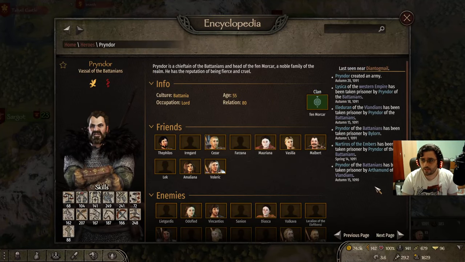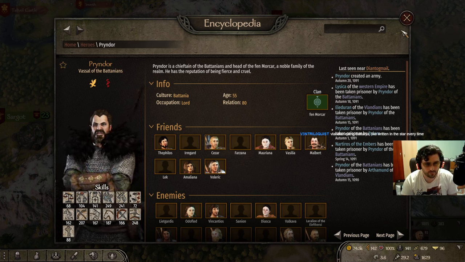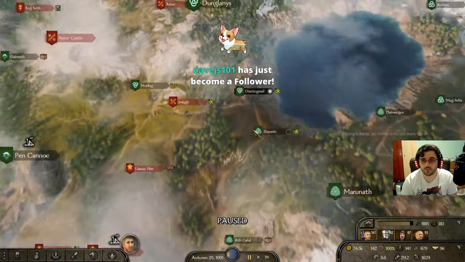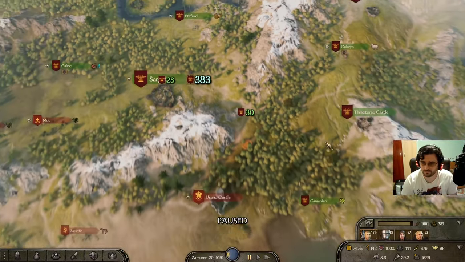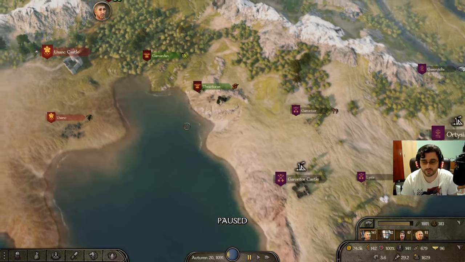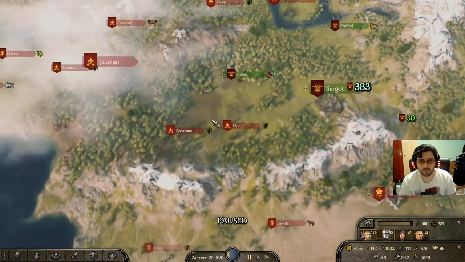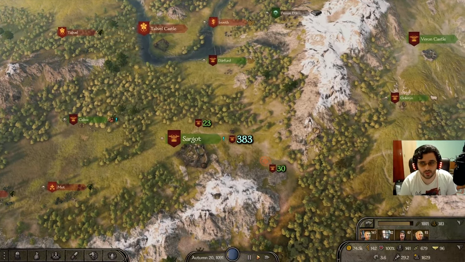Okay, where's Prindor? Last senior. Dianthogmail, okay. A village, right? Dave, thank you for becoming a follower. Welcome to Hit Point Inn. I can't ride out to that location. At least not yet. And yeah, Garantor is being besieged, Ortisha is being besieged. Things are looking good. And if I take Jacqueline, there's another clan that's up for grabs. The ones who are controlling Jacqueline. But I need to find an owner for Veron, so need to talk with Prindor.